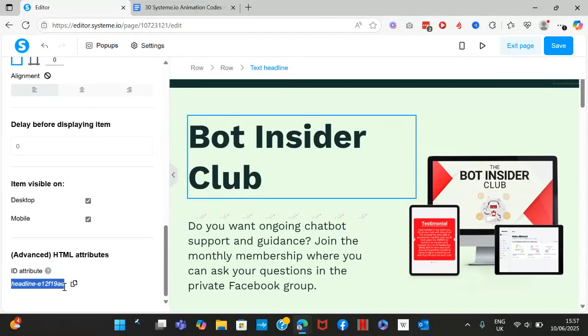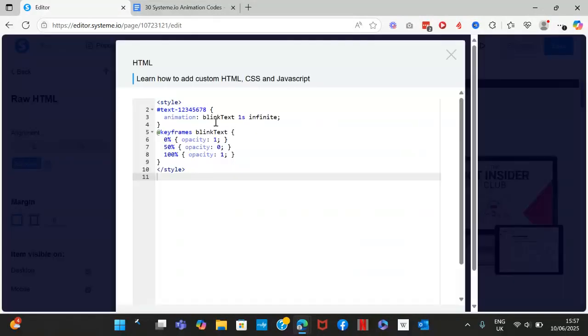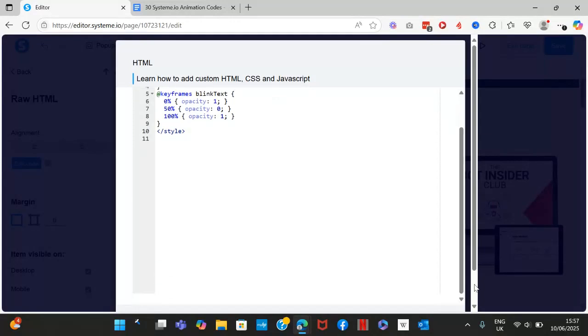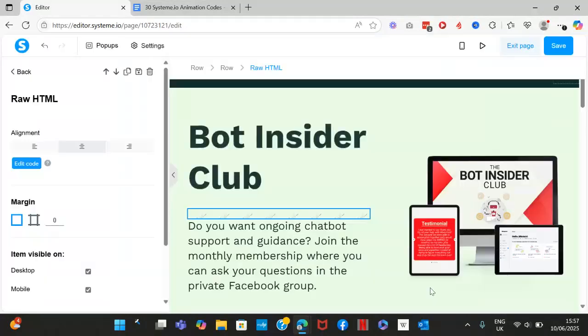This is your ID. So you're going to copy this and then go back to your HTML code. And over here where it says text 12345, that's where you need to add your ID, right? So remove this text ID, leave the hashtag, and paste your headline or your element ID that you want to add this animation into, and then just click save.